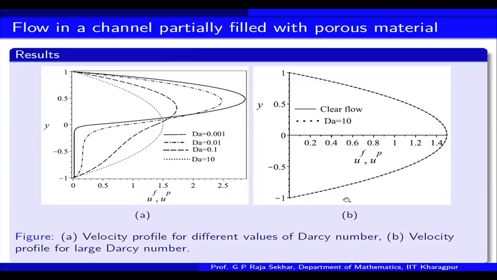Okay. So, this is a partially filled channel. So, the momentum exchange happens by virtue of the permeability. If the permeability is large, then you will not see the impact of the interface so much, that is what you have seen. If the permeability is decreasing, then you will see the impact of the interface very much. As I indicated, the impact of the interface is seen, you see from here it is reducing, and it is further for low permeability. Okay. So, this is a net analysis of this.